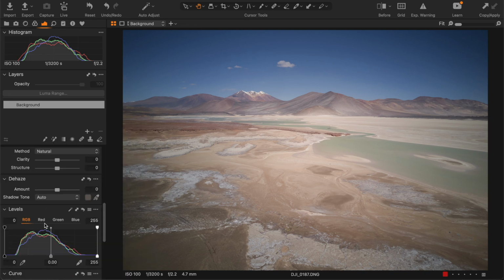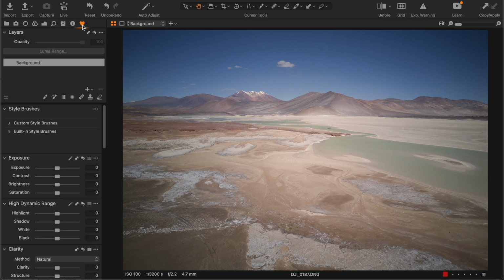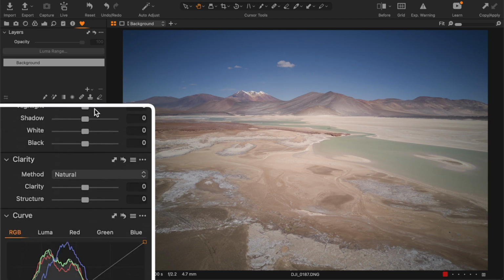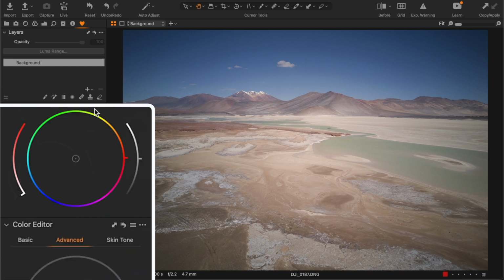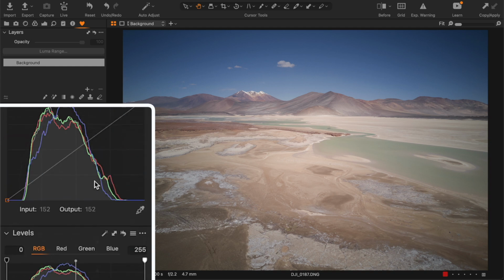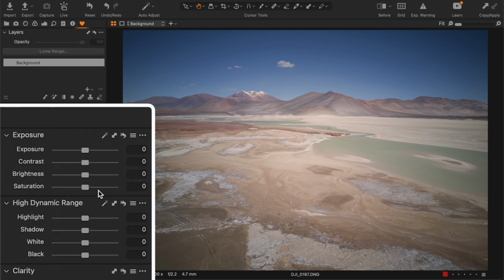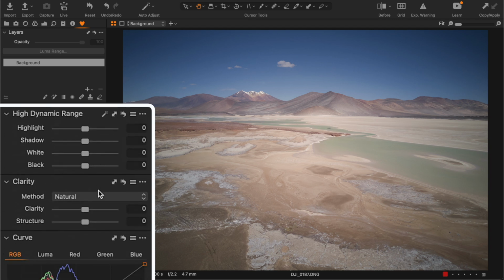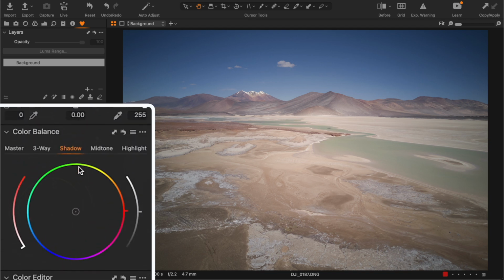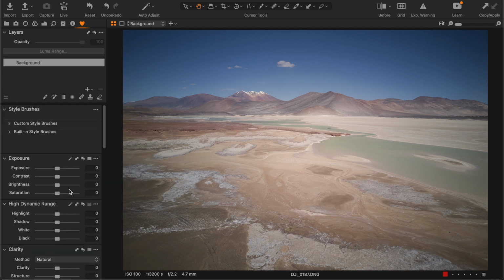However, there's something pretty awesome in CCrr, and that is you can create your own tool tab. So I've created a tab of all of my favorite tools, and you can see that all these tools here are the ones that I use most frequently, and it's super convenient to be able to access them all within just the one tab. Saves you a lot of time, as do some of the other features that I'm going to be talking about. And the thing is, you can make this tab look however you want. You can place whichever tools are the ones that you use most frequently inside of here.